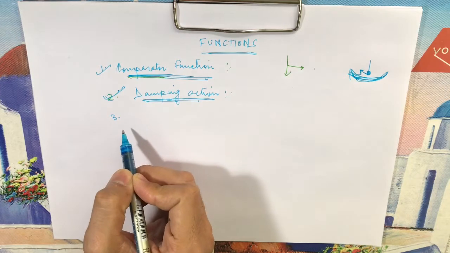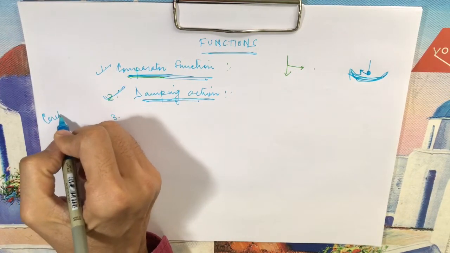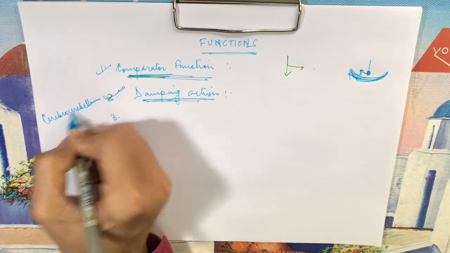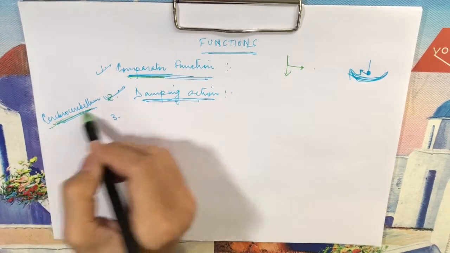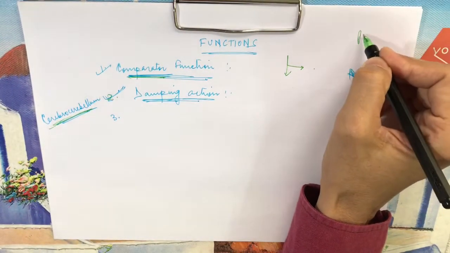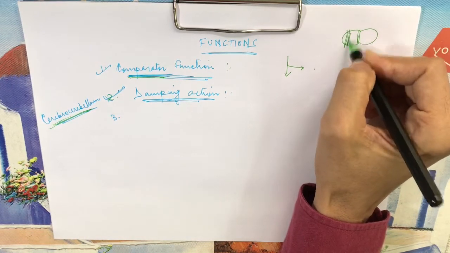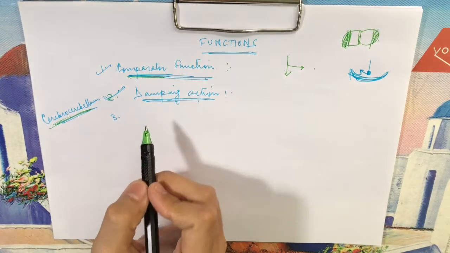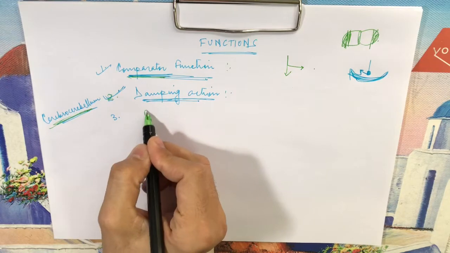Now, the third one. Mainly these are the comparator and damping actions. Then there is mainly the cerebrocerebellum. What is the cerebrocerebellum? The cerebrocerebellum is the lateral part of the cerebellar hemisphere, right? This much part. So, it not only helps in all these things, it helps in three more things. One is planning.